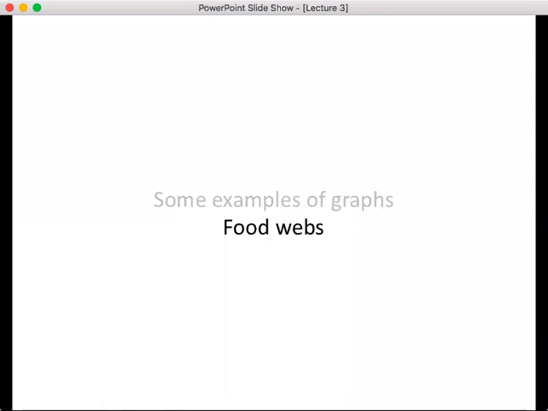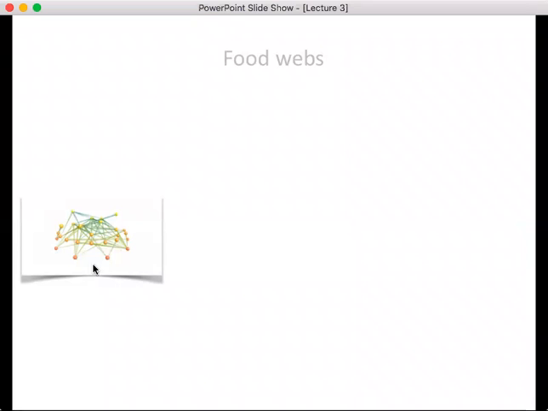Another example is food webs. So what can we say about food webs? Well, a food web is essentially a graph like this where you have different trophic levels. You can start from the bottom, where you have the most basic species in the food network, which is typically phytoplankton in bodies of water, and then you build from these basic trophic levels up towards animals that eat this phytoplankton, up to fishes, and then birds, and so on. So you see there are different trophic levels.